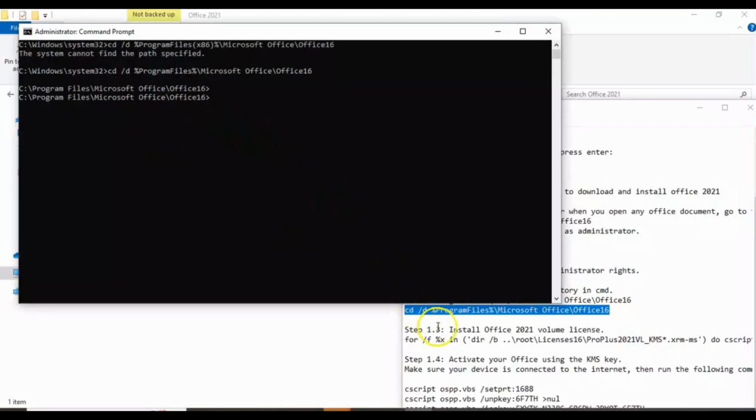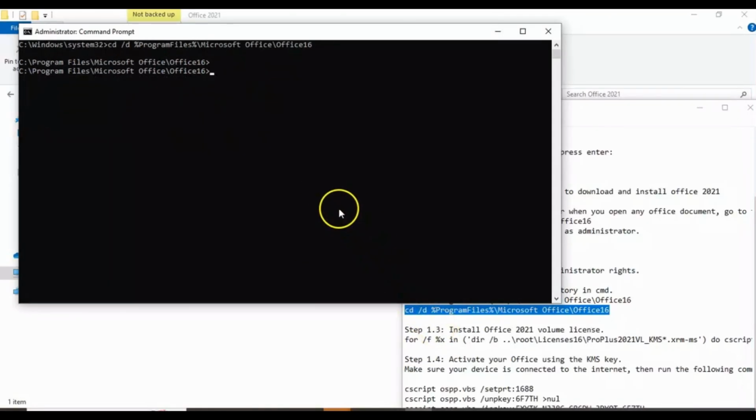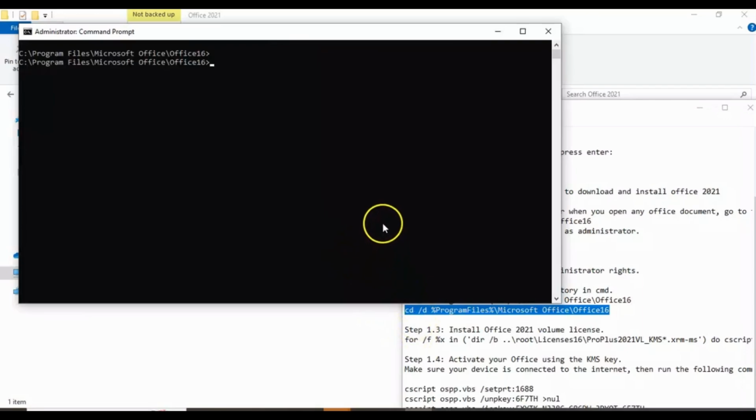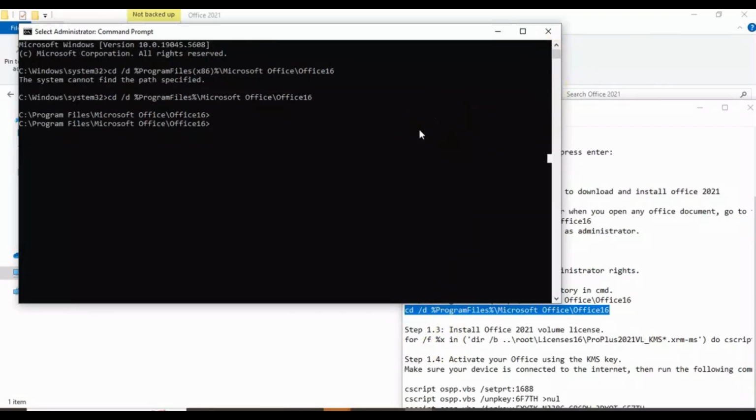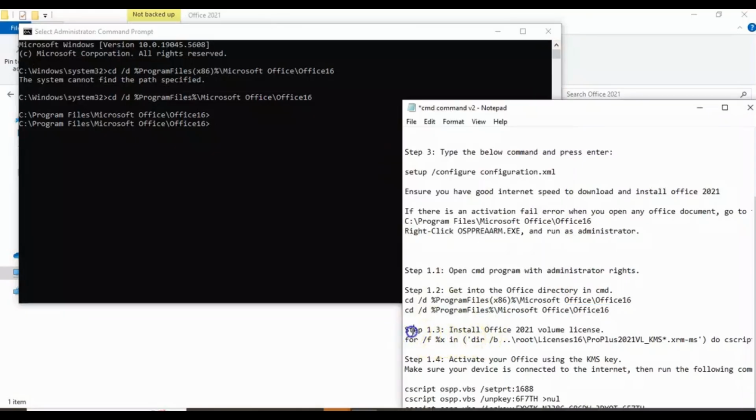And then you simply have to wait for it to run some programming on the other hand, and then you only have to wait for all of those things to install. So you have it. So the next one is step 3. This particular step, we paste this code. We simply have to paste this code.